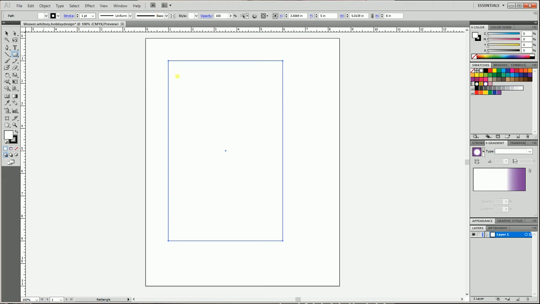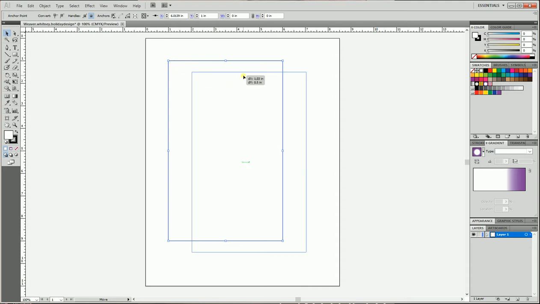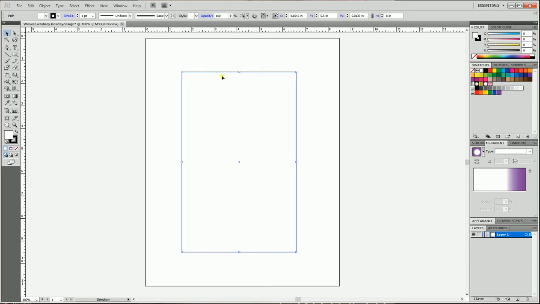If you wanted to move the card, let's say you wanted to move individual points around, you could use the direct selection tool, which will allow you to grab individual points like this. However, we don't really need that right now, so I'll hit Control Z to go back. You could use the black selection tool, while this is highlighted, that's the only way this works, and grab and move it. Give it a minute to think. There it is. So I'm going to put it just in the center because I feel like that will be the right thing to do.